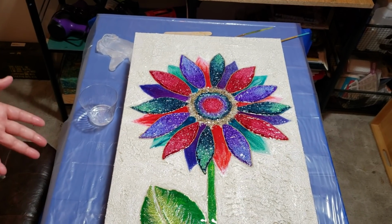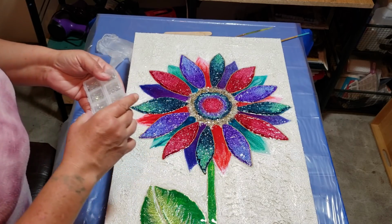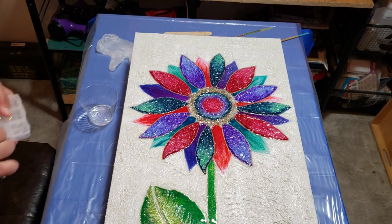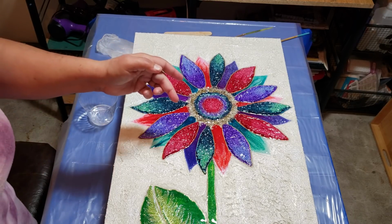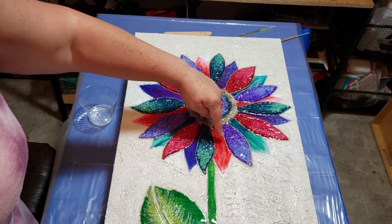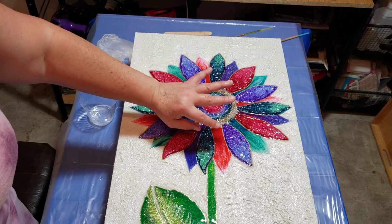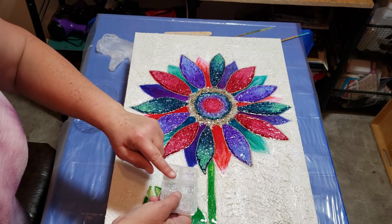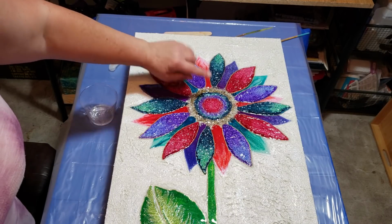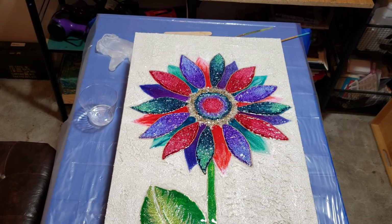All right, so just go ahead and sponge it on and torch it as normal, and you'll be good to go. Last thing I'm going to be doing to this is adding rhinestones, not all around the petals, but just to the tip of each petal. I don't feel it would look right with just rhinestones right at the tips here, and I can't design it in a way where they would look good coming down the sides also.